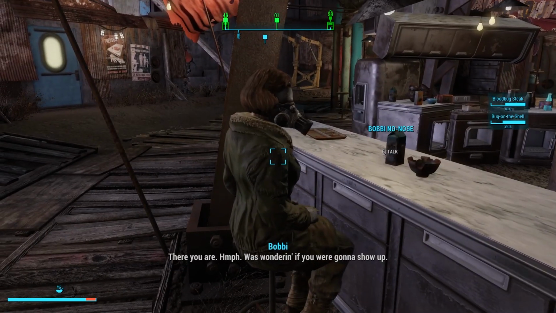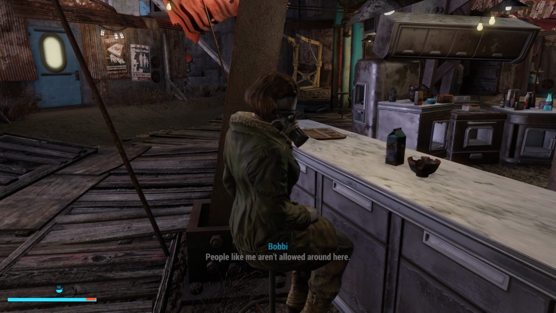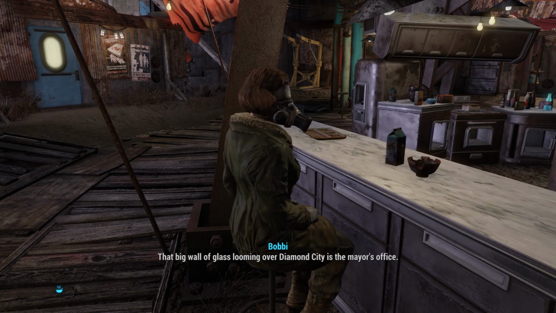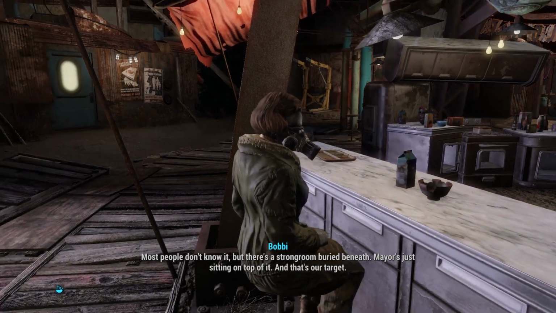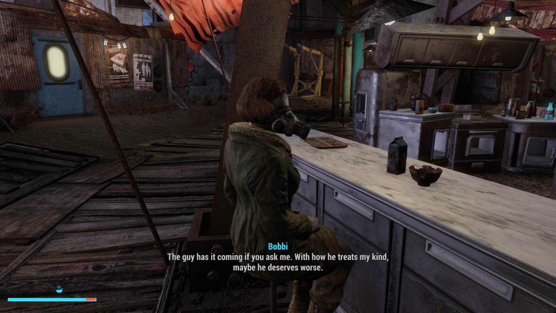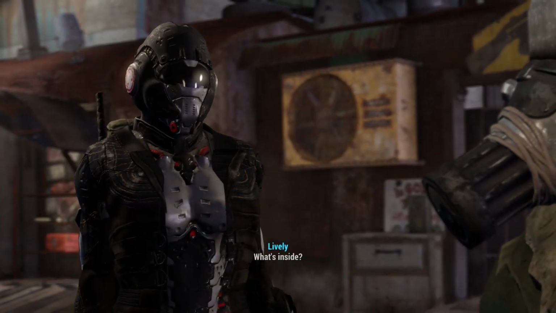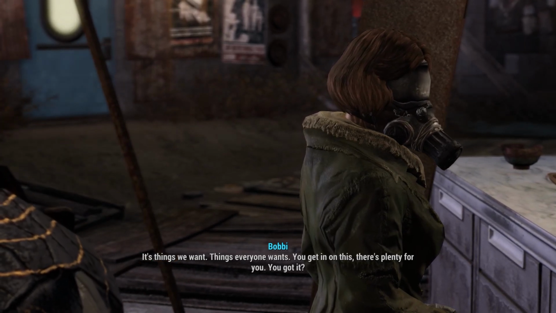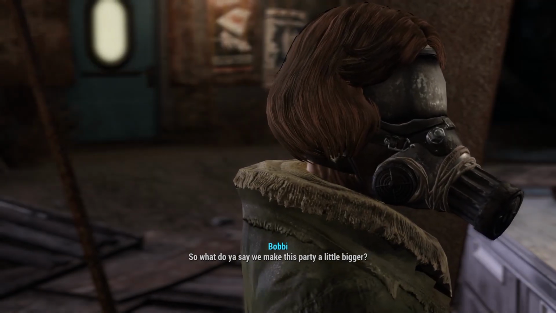There you are. Was wondering if you were gonna show up. Yes, it's me. I have to hide my face in these parts. People like me aren't allowed around here. Now let's get down to business. That big wall of glass looming over Diamond City is the mayor's office. Most people don't know it, but there's a strong room buried beneath. Mayor's just sitting on top of it, and that's our target. The guy has it coming, if you ask me. With how he treats my kind, maybe he deserves worse. What's inside? Caps, meds, food. Enough to keep this city running. It's things we want, things everyone wants. You get in on this, there's plenty for you. You got it? So, what do you say we make this party a little bigger?